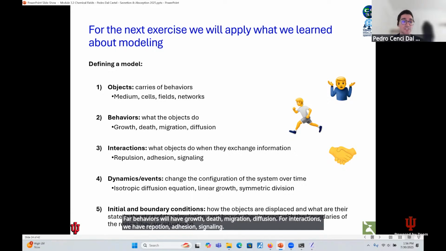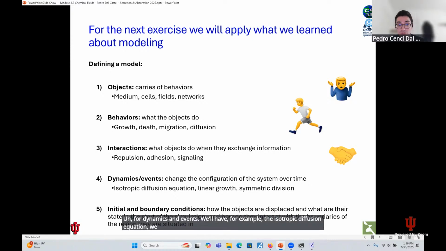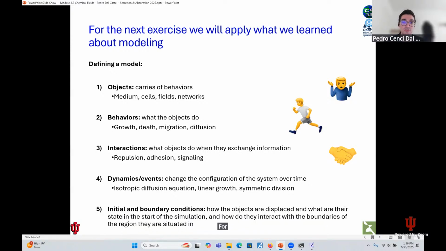For dynamics and events, we have, for example, the isotropic diffusion equation, linear growth, symmetric division. For initial and boundary conditions, we can set, for example, the position of the cells, and for boundary conditions, we can set no flux, periodic, and so on.